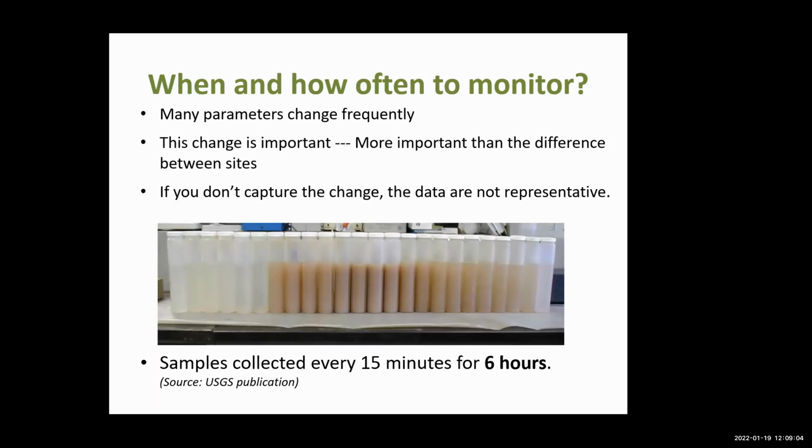Once again, especially with things like turbidity, flow, change is very important. So this is samples collected every 15 minutes for 6 hours, right? So just visually, you can see that if you took a sample here, you'd say, wow, this water is great. If you took your sample here, you'd say this water is horrible. But all this happened within 6 hours. So you really have to capture the variability to make sense of it. And that's why sondes, or automatic measurements, are so useful for things like turbidity. And it's really hard to get a sense of that without it, because otherwise you just won't be representative.